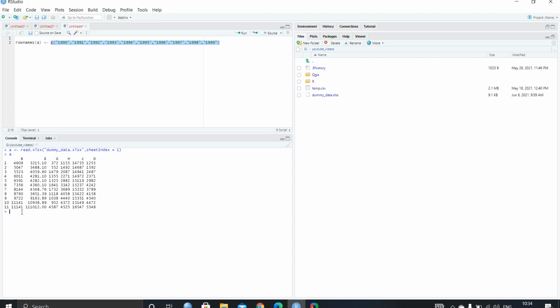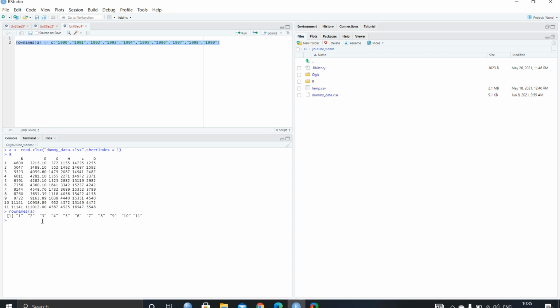So for example, if you want to change the row names or column names, you can easily do that in R. Suppose I want to change the row names. Row names now are 1 to 11, so I can put this as my row name.